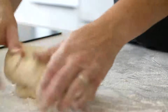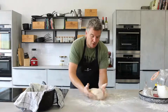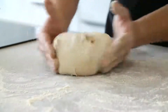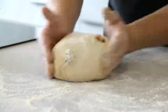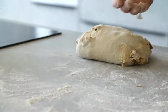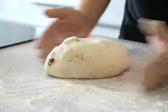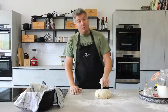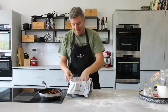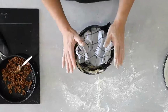Then turn it over and take your hands at 10 o'clock and 2 o'clock. Turn the dough like that, yeah? What it's doing is tucking all the little weaknesses underneath the bread. And if I turn it over, you can see that that's where the weakness is. I just need that tiny little bit of flour on my hands, not on the bread, just on my hands. Now, the top of the bread needs to go face down into the bowl, okay? So let's pop that in there. We're now just going to fold that over. I'm going to let that prove and double in size.